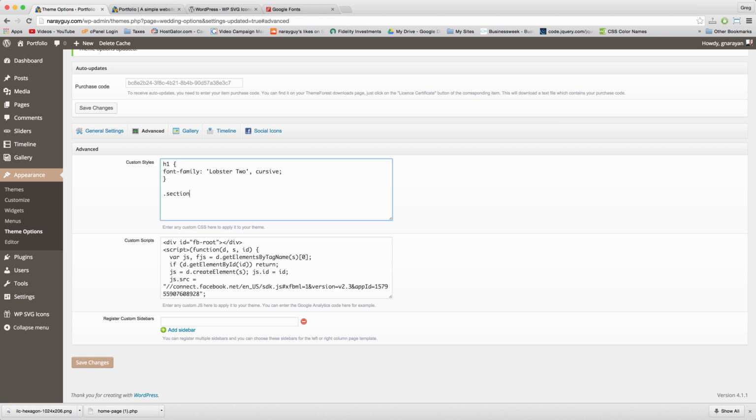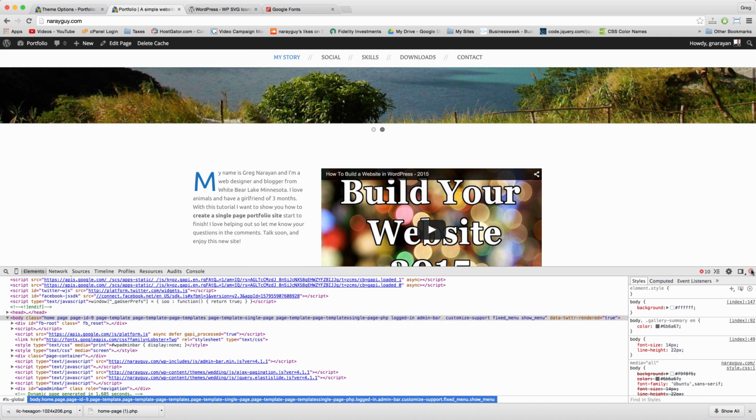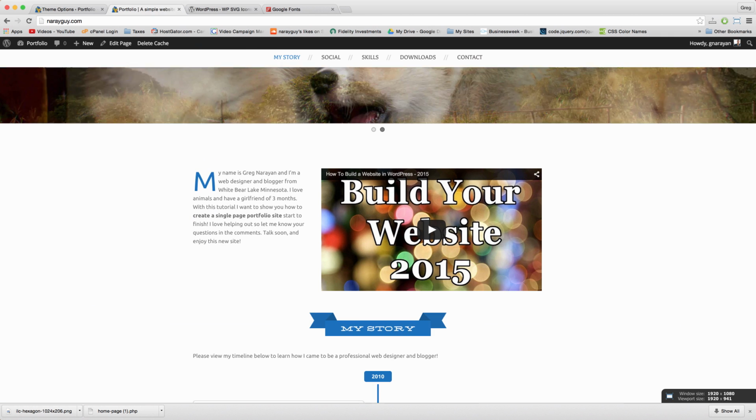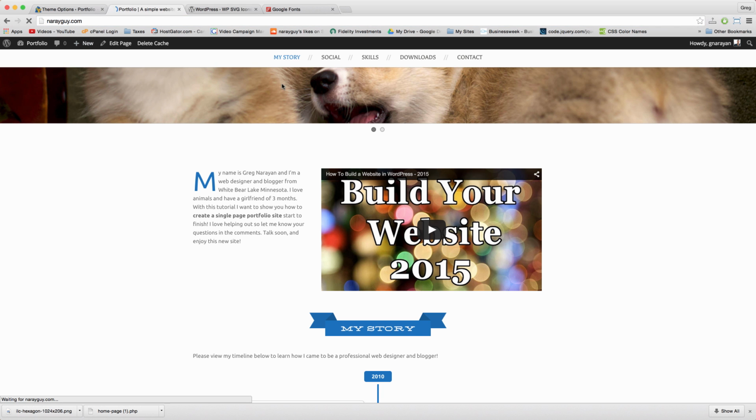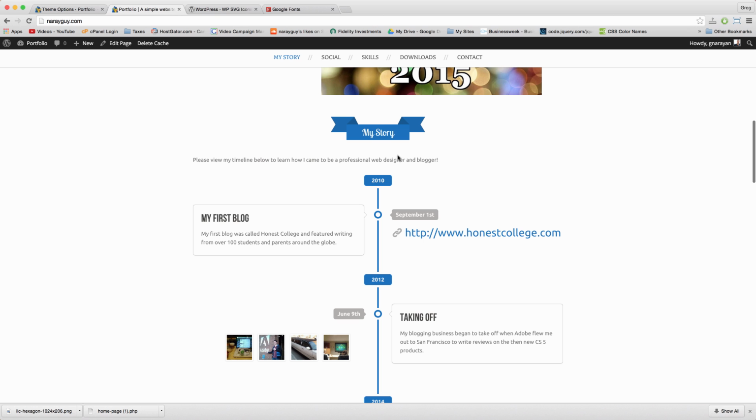But I will also tell you that if you write out section title H1 and then put in this same code like that, make sure to close it and save changes. Then we can now change the banner font just like that. So that could also be any font that you want from Google.